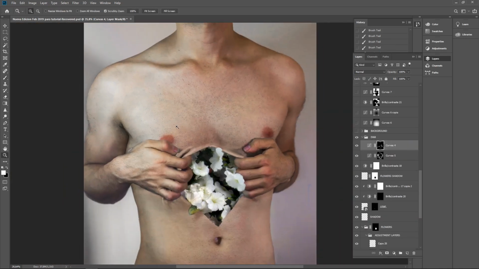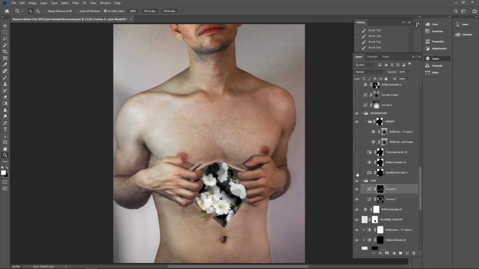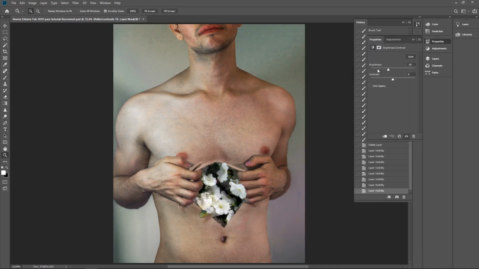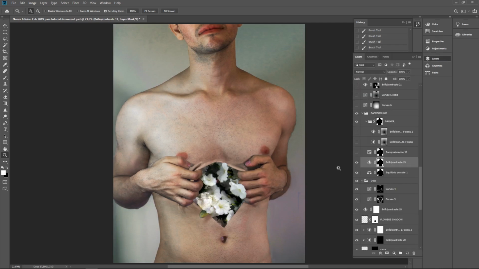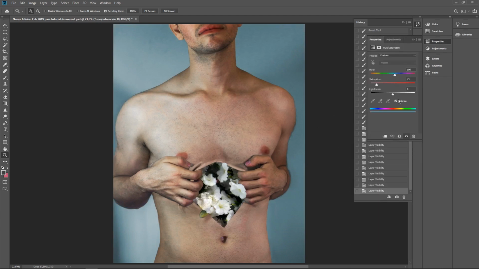And now let's work a little bit on the background. I'm not sure what I did here, but I changed the tone a little bit. Then again with brightness and contrast, I just lowered the brightness and the contrast is the same. And here I completely changed the color to blue. With hue and saturation, when you press this colorize option, you are going to be able to change the tones completely, and that's very awesome because you can see which color you prefer.